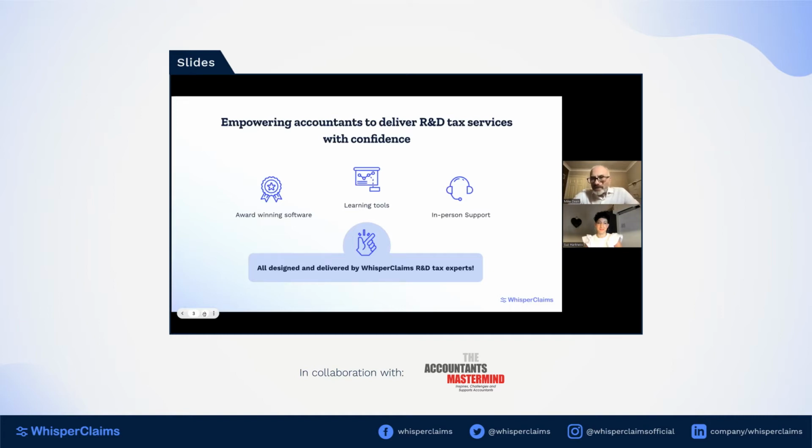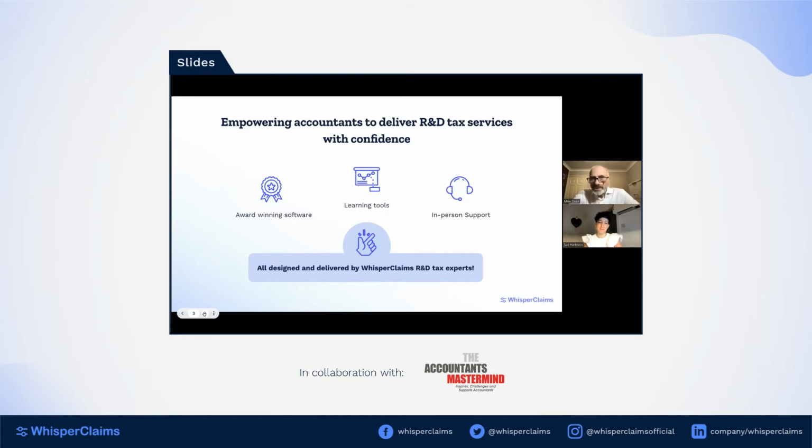So what we've done is built, as it says there, award-winning software, and we'll talk to you a little bit about the awards in a second. But we've built a highly structured yet really easy to use piece of software that enables you to pull claims together really quickly and easily. And in fact, taking stats from our system, the average time it takes to put a claim together using the system is just over an hour. So that gives you a flavour of the process that Suz is going to expose you to in a minute.